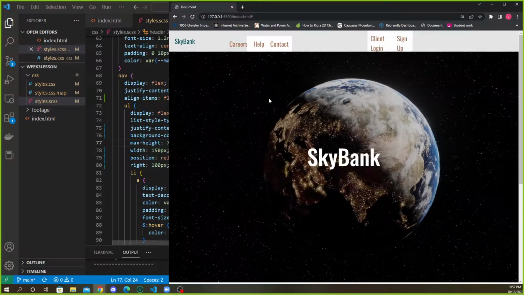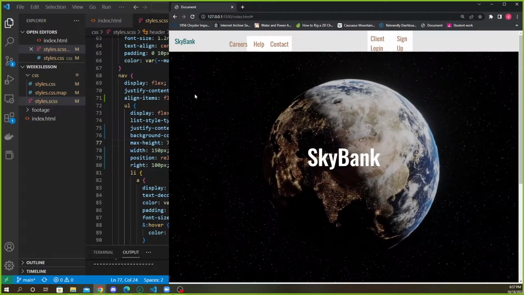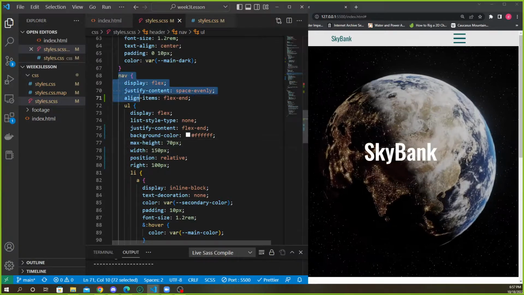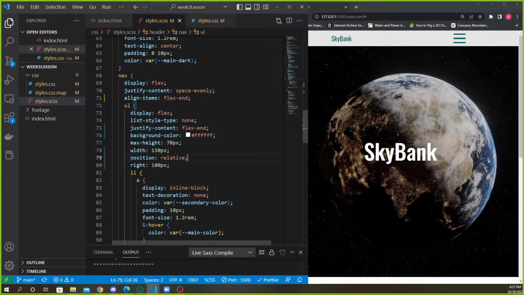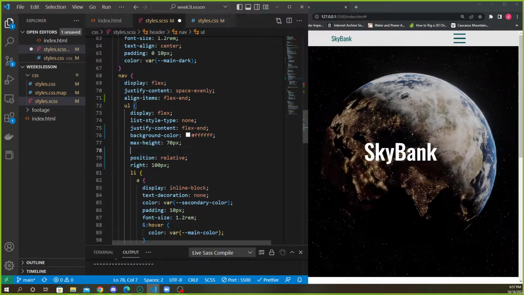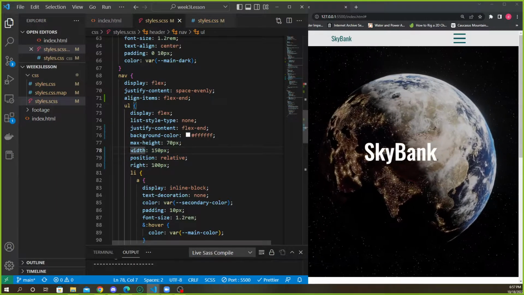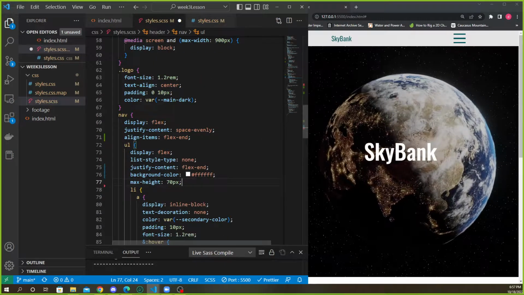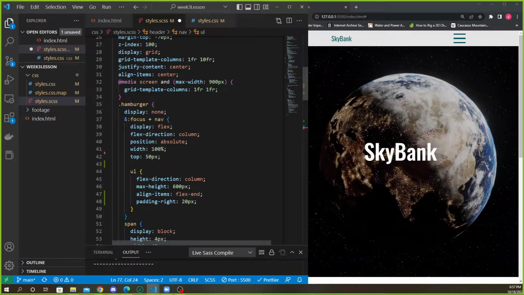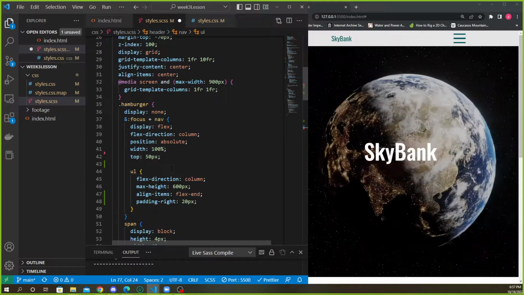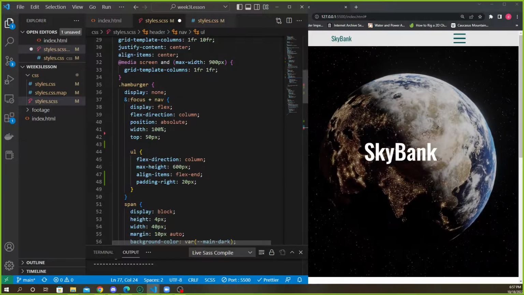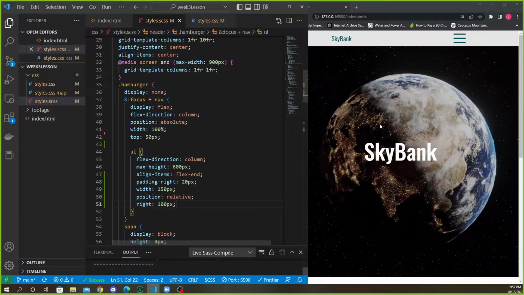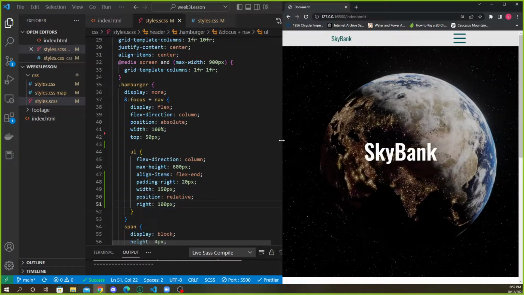Here we don't want this to be like this, so I gotta make sure all that I did is not under here. So make sure I take this out. Also the position relative, right 100, take all that out. Make sure we put it in the right place. So not under nav UL, but under hamburger focus nav UL. That's where it really belongs.